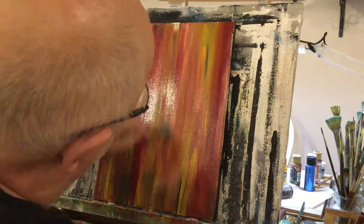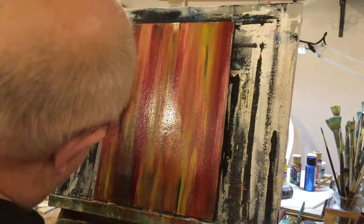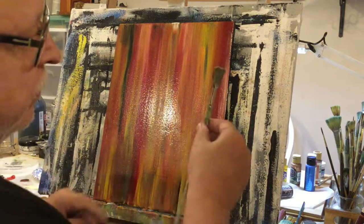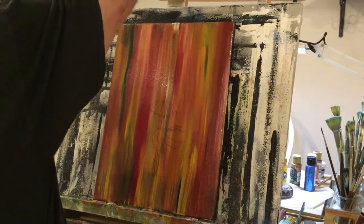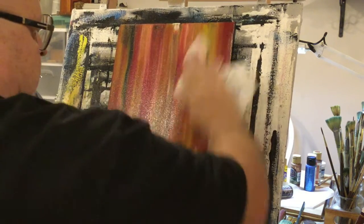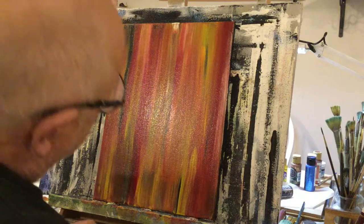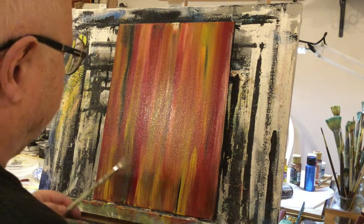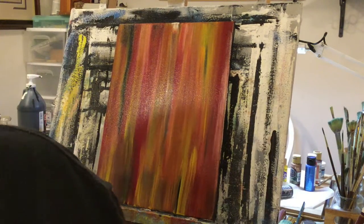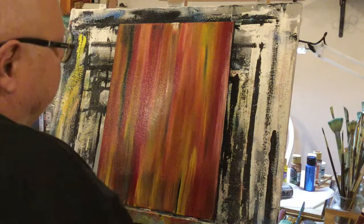And I probably should have put some Fix-It on that painting, that picture, but I didn't, so hopefully it'll stay. All right, that gives us a nice even coat there. Now we're going to wipe it off. I don't want too much of that on there. Oh yeah, he's trying to make the penciling go away. So hopefully that'll be the end of that. We can take care of this now. Should have sprayed Fix-It, I guess, but I don't think I could because I have, well, I don't know. I guess it's an acrylic under there, so maybe that would stick.